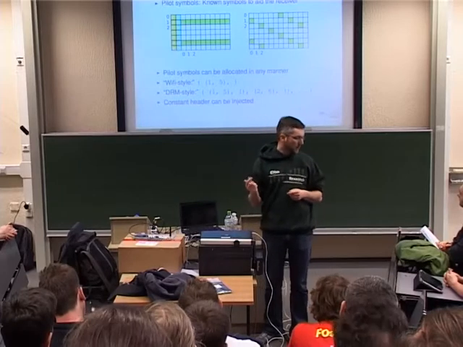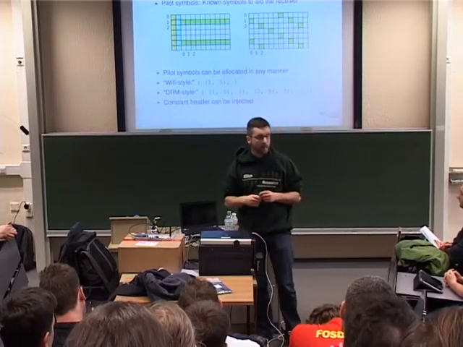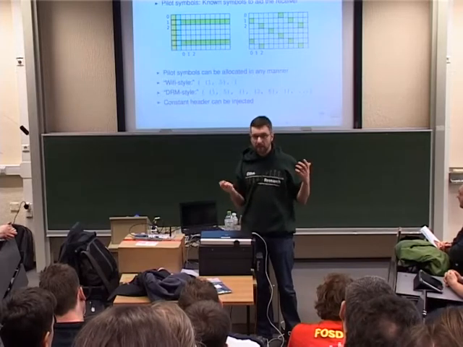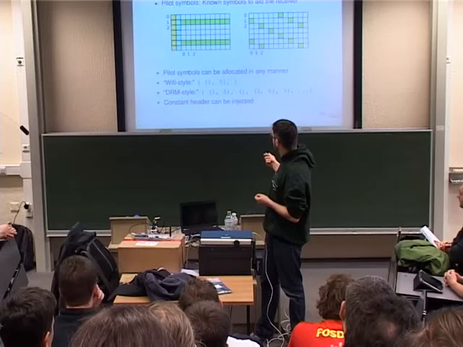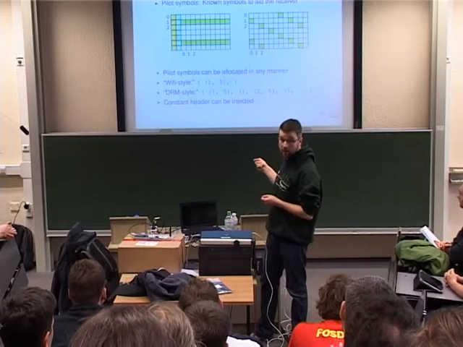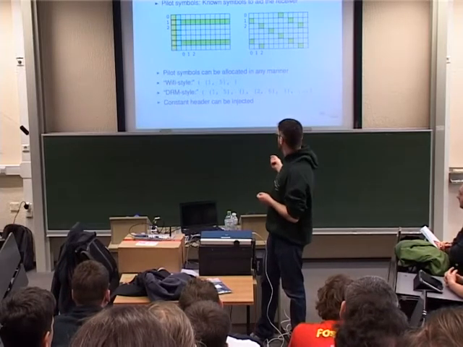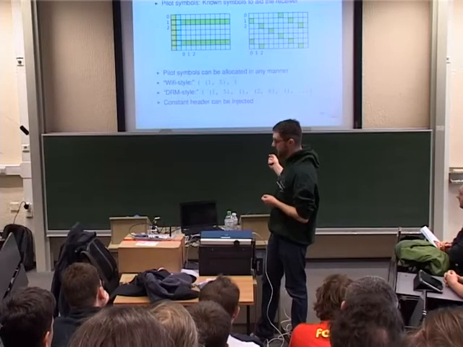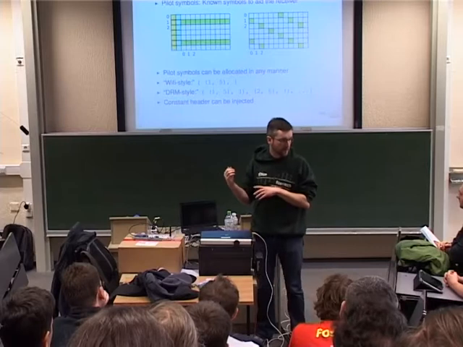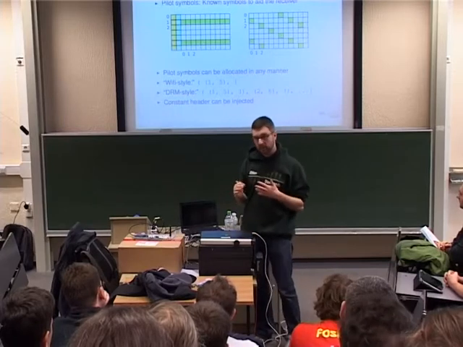Now, as I said before, we also need to transmit pilot symbols, and they could be anywhere. So in Wi-Fi, it kind of looks like this. We have sort of a header, and then we transmit pilot symbols on the same frequency all the time. And then digital broadcasting standards do something like this, where they distribute the pilot symbols. And this needs to be configurable.